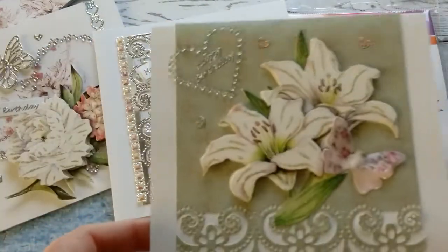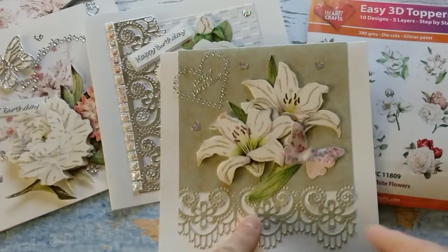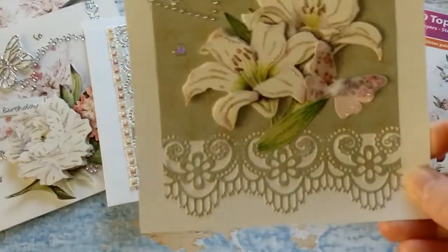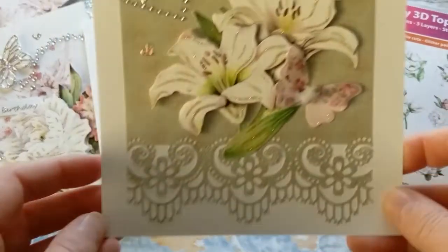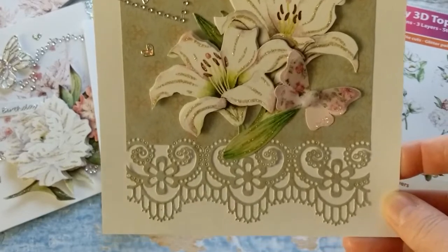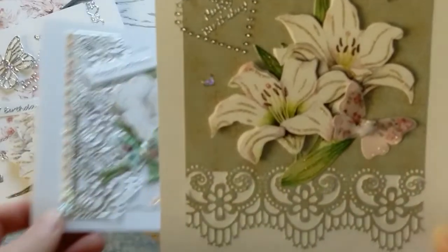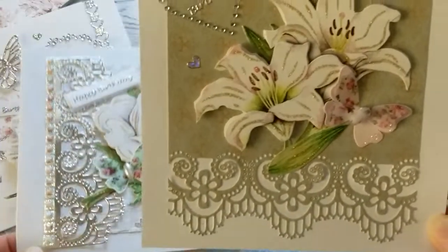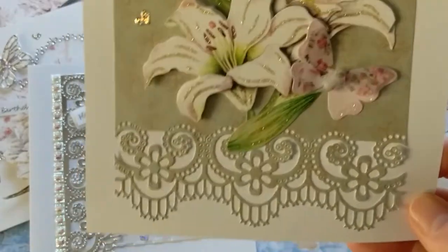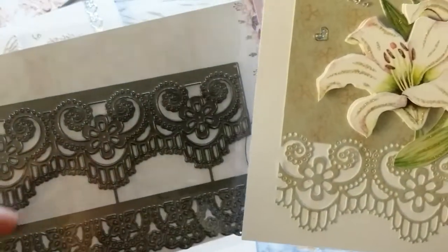Here you can see it is not quite white because I used that very tan background. I played around with these dies, of course, and see how beautiful it looks if you have the die attached to the paper still. I didn't cut it off here. On the other card I just cut it off and left it as a border, but here I left it. And isn't it just absolutely gorgeous? I love these dies. They are very intricate, but very sharp.